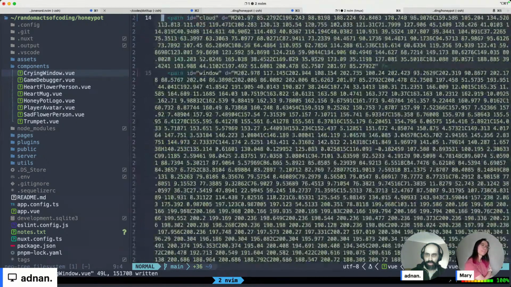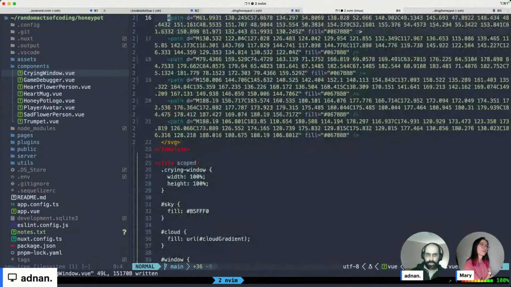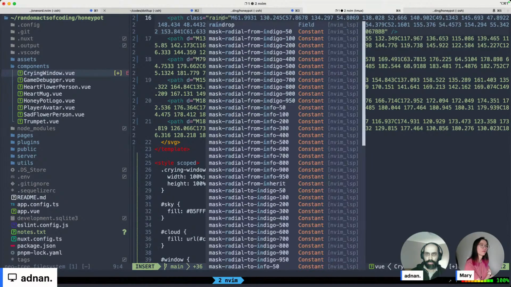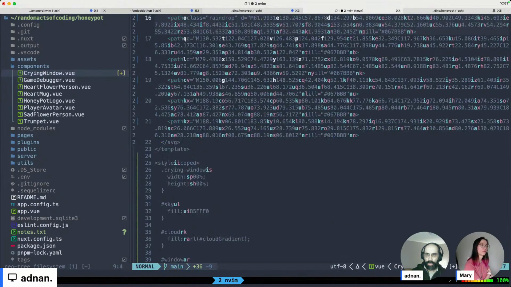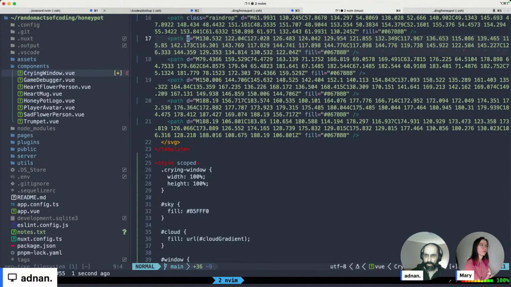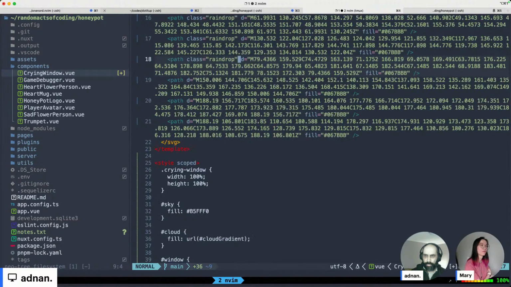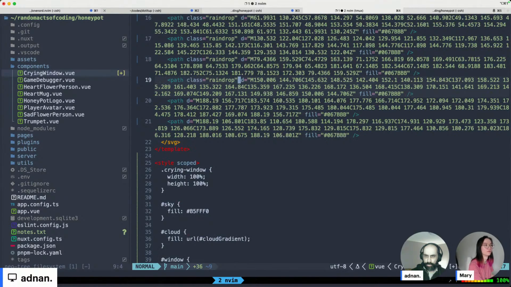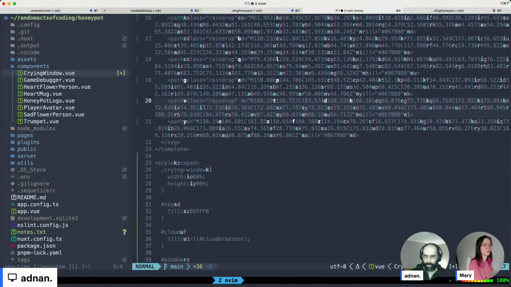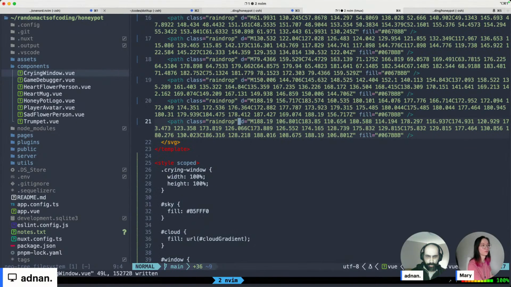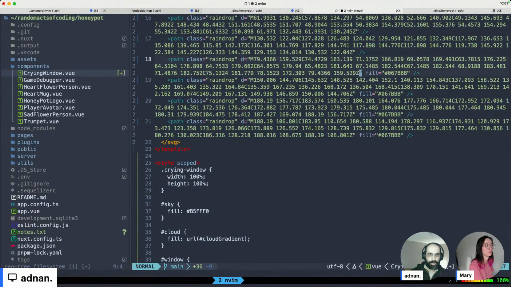So as I start adding this, we should see them disappearing. Interesting. Class is equal to raindrop. And then I guess I need to do that. And we'll get it here. And then I can also get rid of those fills.